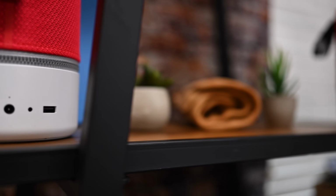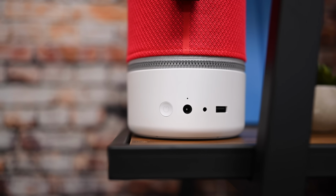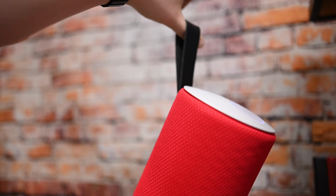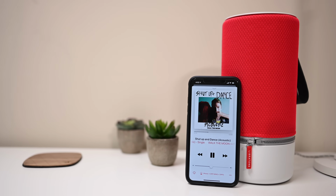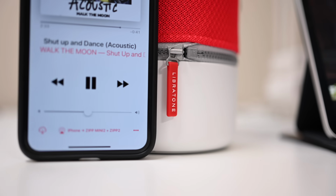The biggest difference between the original and the second generation is going to be sound, particularly that 360-degree audio. There are no kind of dead spots in it now. It really is truly a 360-degree soundstage. It feels very immersive. And these also have Alexa built in from the start. So if you're a fan of Amazon Alexa, these definitely may be for you.